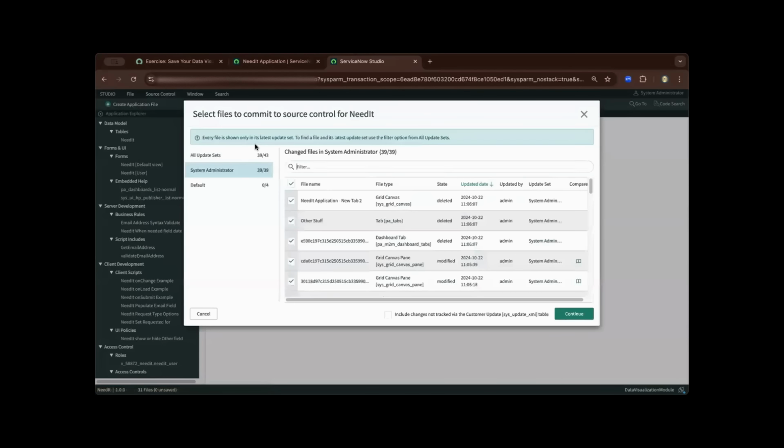As we click that, you will see everything is captured. As you can see, there are categories. You could do anything which is created by system admin. Probably I'll stick to that because that is the persona that I have used here. Or you could be safe and go to all update sets. I'll leave it to you. You can review one by one if the activities match. You can see here the file type and the state and so on.